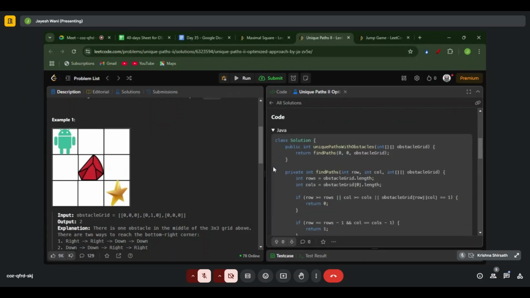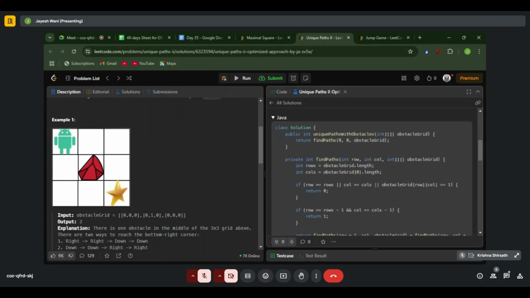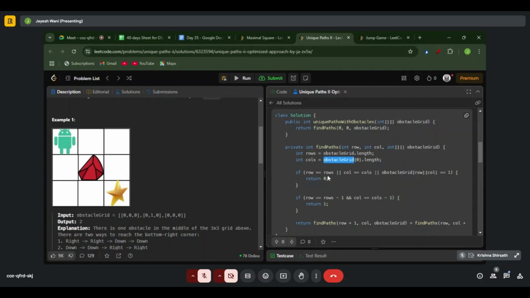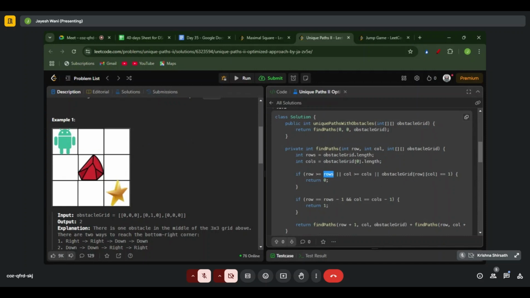So if we see, we are opting for a recursive solution. What it does is, first it initializes the rows and columns, the length of it, and once we initialize it, we check if there's any obstacle we are encountering in the row in which we are moving forward. So if we consider the obstacle grid, if it's 1, we are canceling that path and returning 0, right?